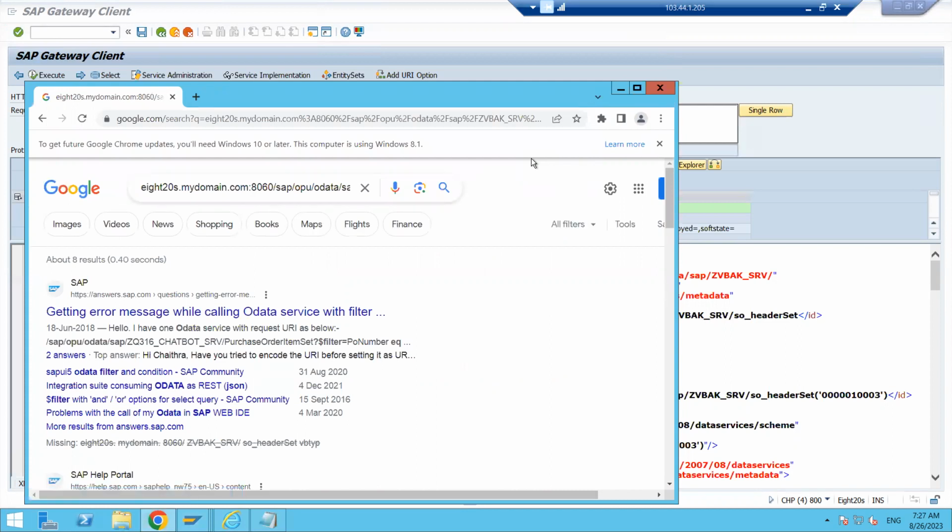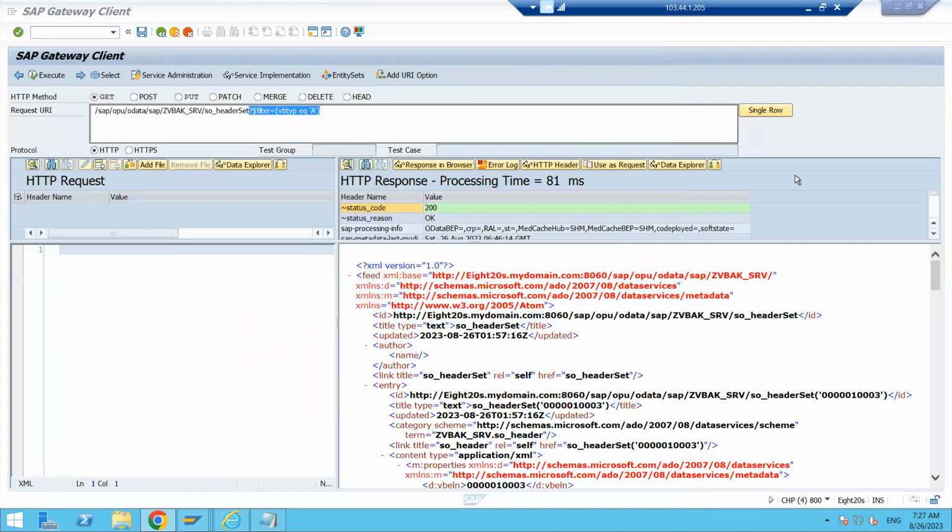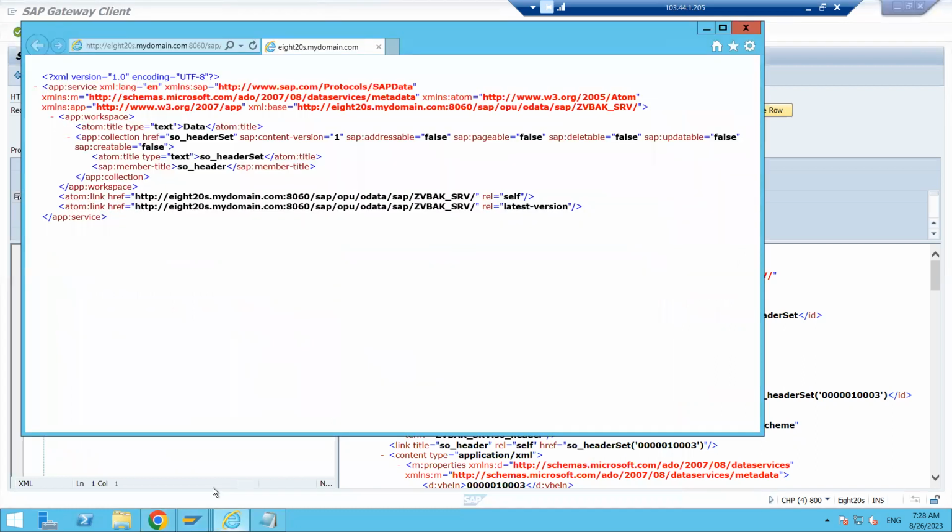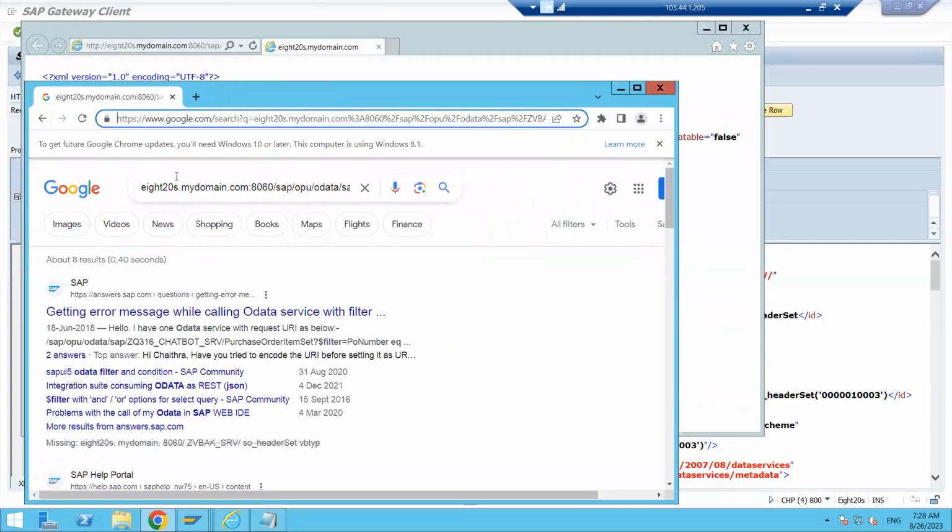What happened? One minute. The URL is this one. Copy this and come to Google Chrome and paste that.